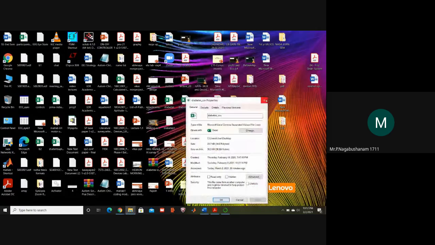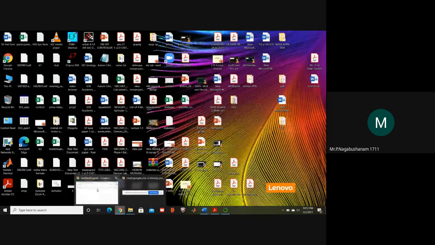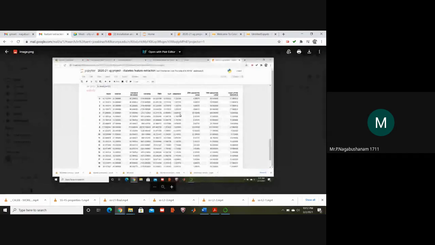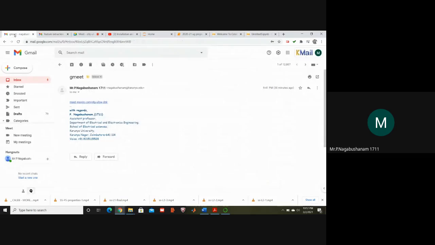For any type of file, you search for the Python code, and first you try to read the contents and display the contents. I have already tried the feature extraction using Anaconda. I will send you this feature extraction for review one.